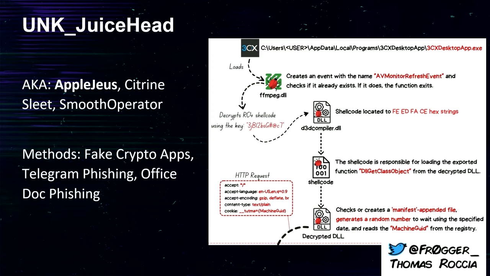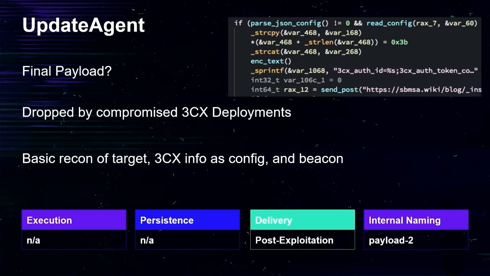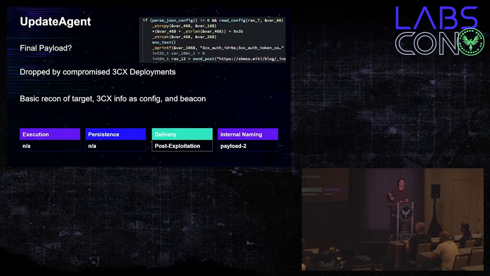But on the Mac side, things were kind of underwhelming, partly because the update agent payload was just kind of boring. It wasn't really feature rich. All it would basically do is take a survey of the 3CX install and beacon to the C2. But because all that work was happening on the Windows side, I got a little curious to see, well, is there anything that we can do to link this to something North Korean?